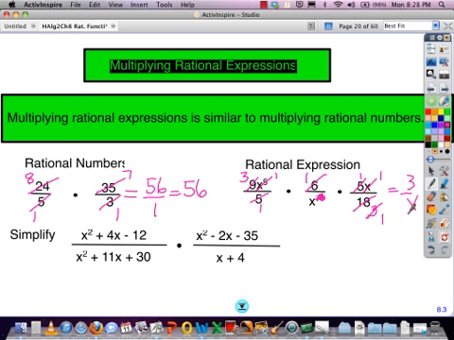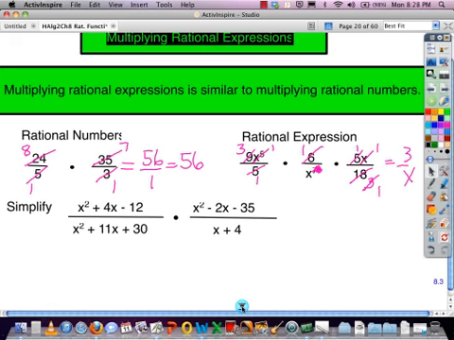Now let's go and do the same thing with these trinomials. Let's factor the bottom first. Actually, let's move it up so we can see them. And let's factor the bottom first. We would get what multiplies to give me a negative 12 that adds to give me a 4 in our trinomials here. That looks like it should be a plus 6 and a minus 2. That looks like it works.